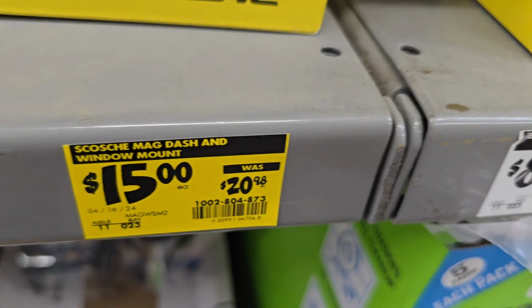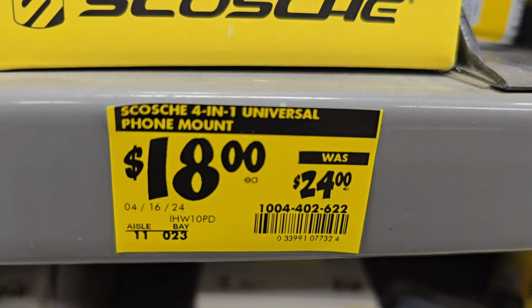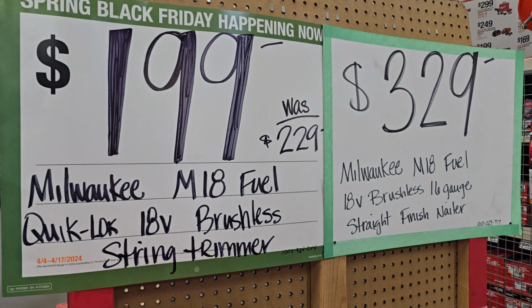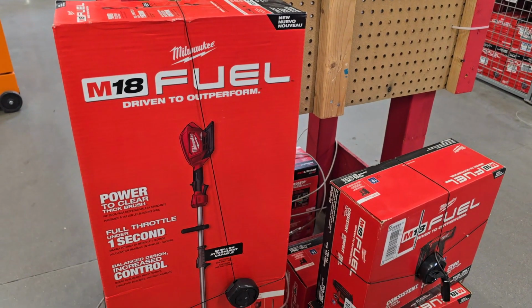Yeah, they got all sorts of. I'm not gonna go over all of them, so we can spend all day in here. Got the 4-in-1 phone mount, $18 down from $24. All right, some more Milwaukee, $199 for the M18 fuel quick lock brushless string trimmer, and $329 for the 18 brushless 16-gauge straight nailer. So they got those deals right there.